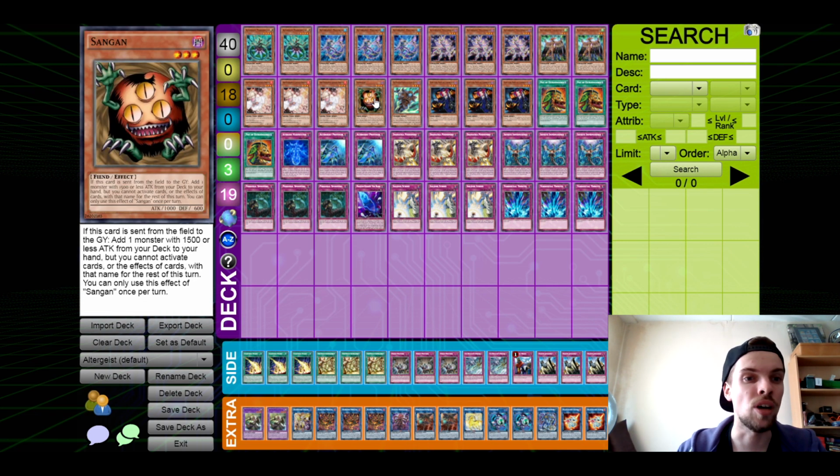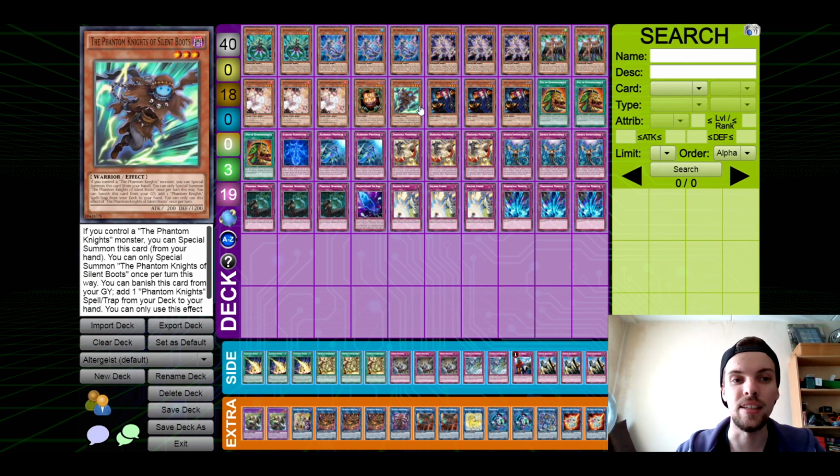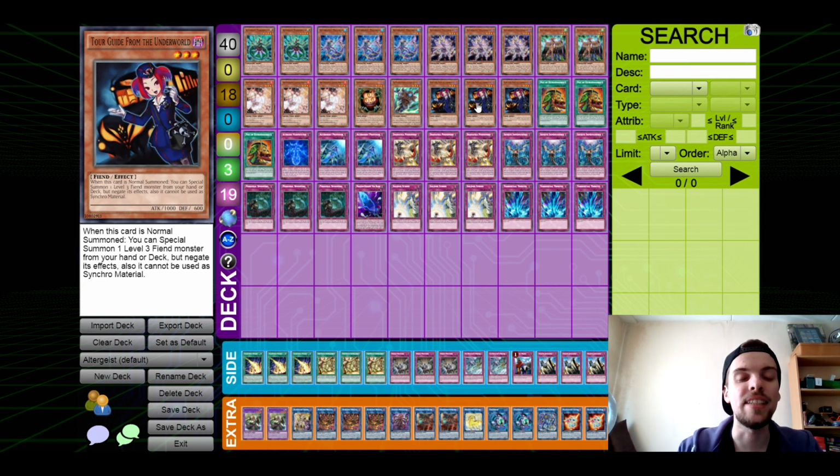If you do happen to hard draw Sengen, you can also just go Sengen, link it off into Almirage to also get Multifaker. And then with Boots it's a little bit of the same, you can just link it off into Almirage to get Fogblade. Obviously this is quite weak to hand traps, but I definitely think it's actually quite good. I also tend to side it out going second, but I want to delve a little bit more into that when we're looking at the extra deck.